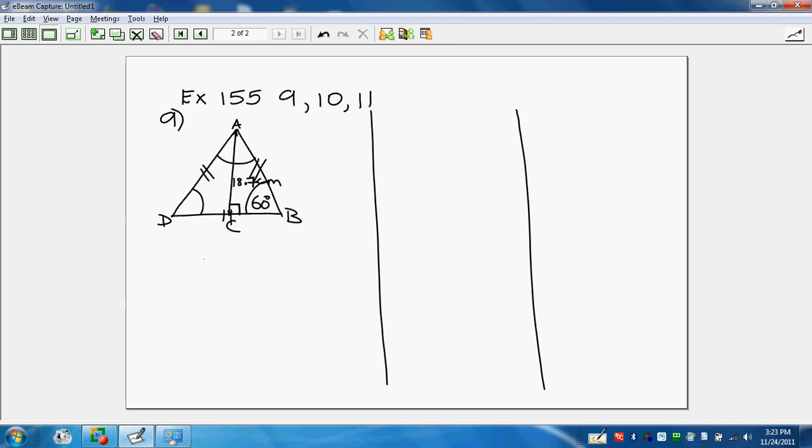So let's look at the triangle A, B, C. As a matter of fact, let's pull it out so we could see it a little better. Let's call here A. Let's call here B. Let's call here C. So that will be the triangle ABC if we extract it out of that equilateral triangle. And we know this length here is 18.7 centimeters. Okay? And we know this angle here is 60 degrees.